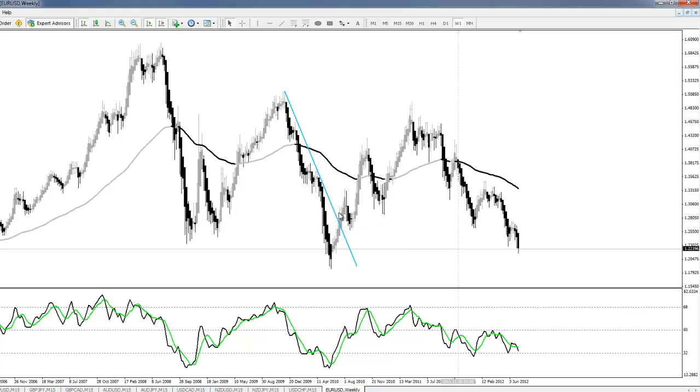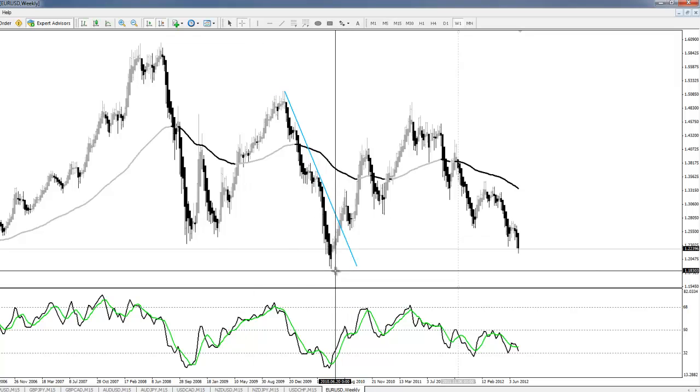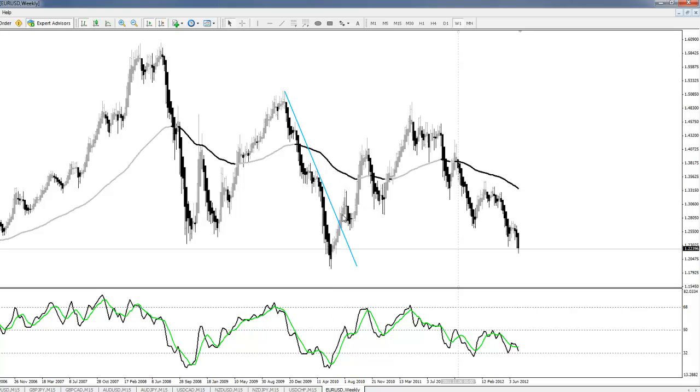And if this is your trading time frame, again, we're looking at our weekly chart, that might be your strategy. I would simply wait for this cross to happen right here on the weekly chart and then drill down to a trading time frame and take advantage of this trade much earlier. Let's take a look. From this swing low to this cross is about 1,200 pips. So I like to get in on the action a little sooner than that.